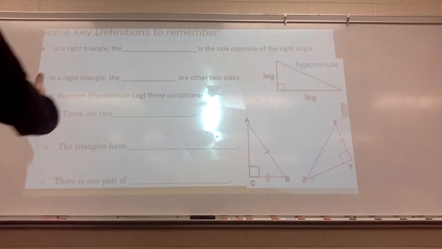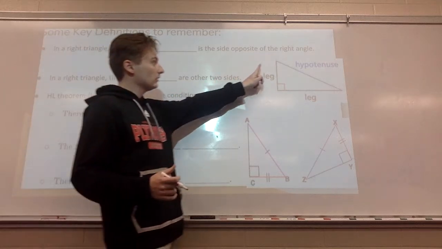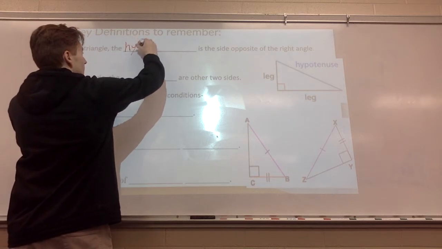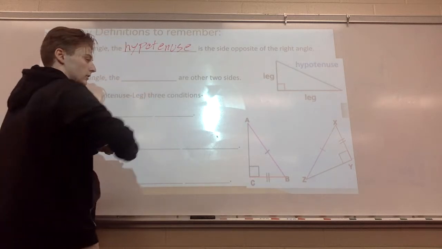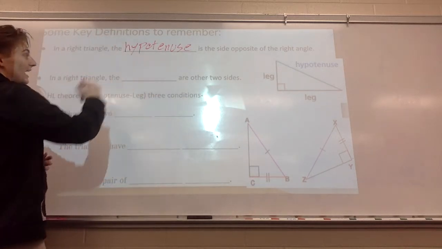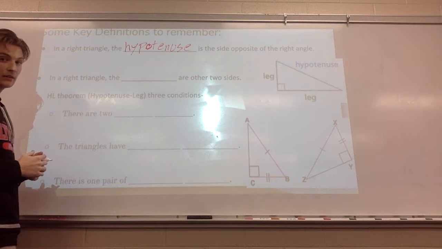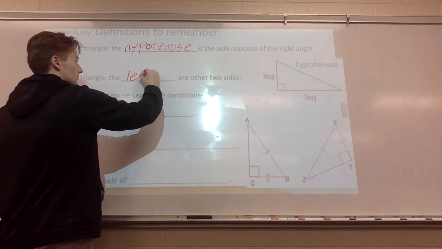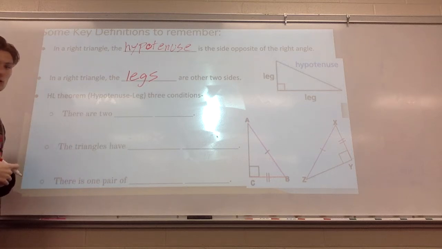Okay, let's go ahead and talk about what exactly the theorem is. Well, in a right triangle, let's first talk about what the sides are. This longer side we know as the hypotenuse. That is our long side. Well, what are our 2 shorter sides then? Well, to every right triangle, you have 2 legs. So you have 1 hypotenuse, 2 legs to every triangle.